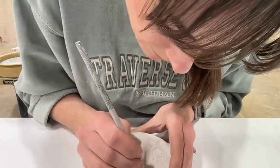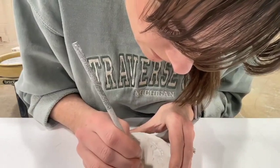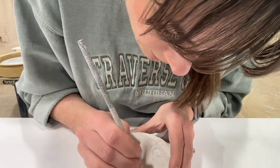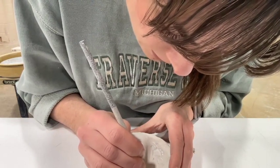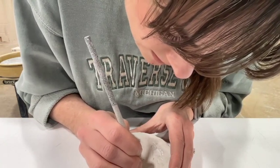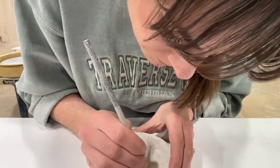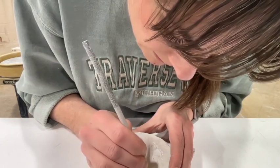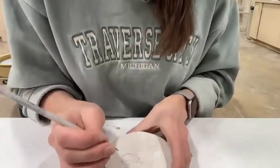I want to insert here — this is not mandatory. You do not have to do this. This is something a little bit extra. It doesn't count off on your grade — I don't do extra credit, none of that. This is just for your own interest, especially if you like to use stamps. This method will come back up.